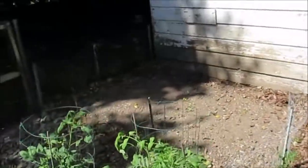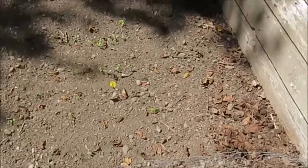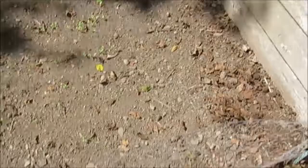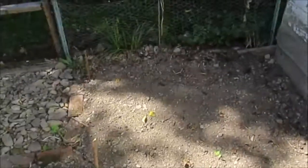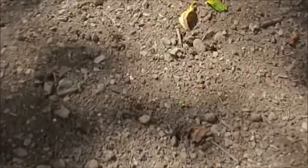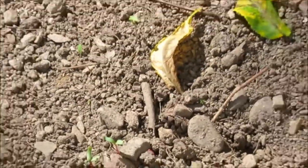Over here in the back of the bed, if you remember in my last video, we dug up the potatoes. What I did now is I've started a fall crop here. I got a couple of lettuces, turnips over here, that's those little sprouts, maybe some radishes that I threw in there. And over there in that blank area is actually beets that I planted, which you might actually see some right there. So some beets are actually coming up now. I think they're beets anyway.